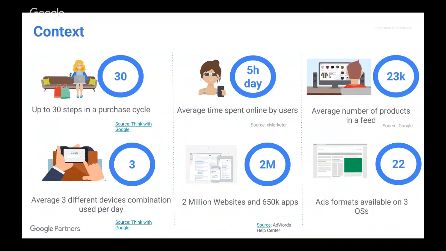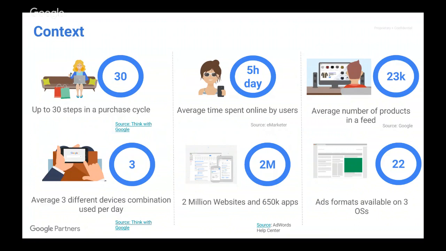So last week, you saw why remarketing in general was important, but we go a bit further, showing you how complex and different a purchase cycle can be. You see that it can include many steps, up to 30 steps, that users can use many different devices, that they can browse either on their computers or on mobile, on mobile websites or on apps. So they will see a lot of different pages before making a decision.